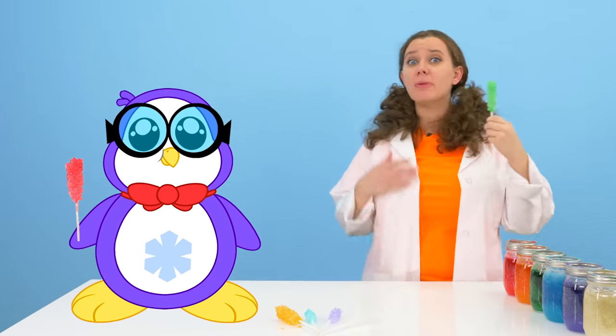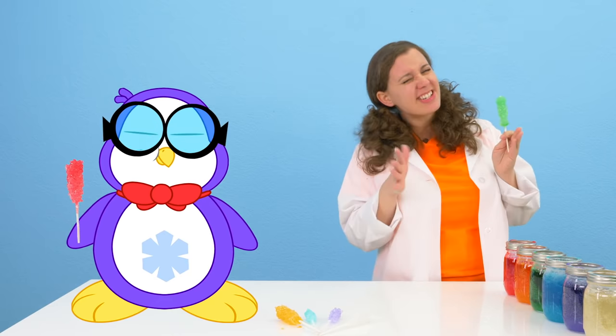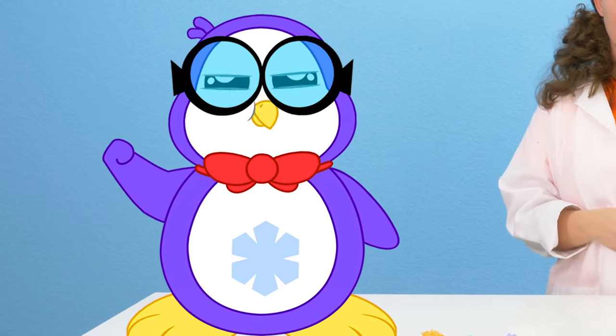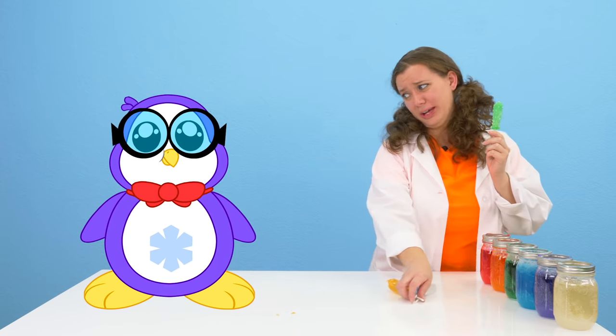Whoa. And the best part about this is, it's so simple to make, you can make it at home too. It takes a little while. Yeah, I'm gonna eat the rest of it. Maybe we'll save those for later, Peck, okay?